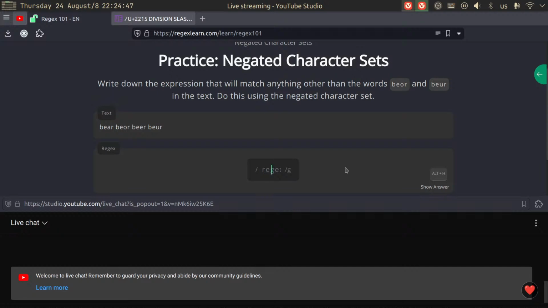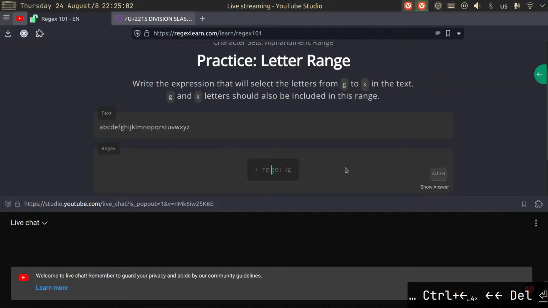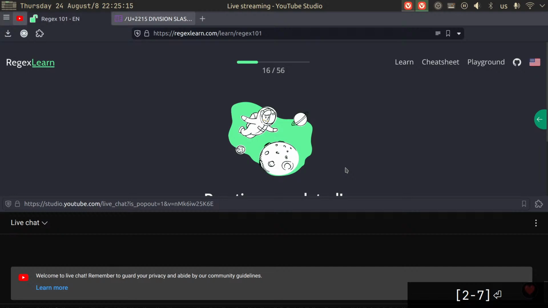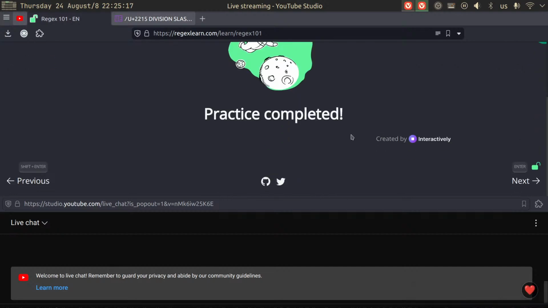B, O, R. Okay, so B O R. Oh, this is not needed. Boom. Letter range from G to K. Number range 2 and 7. Well, that was easy. Okay.